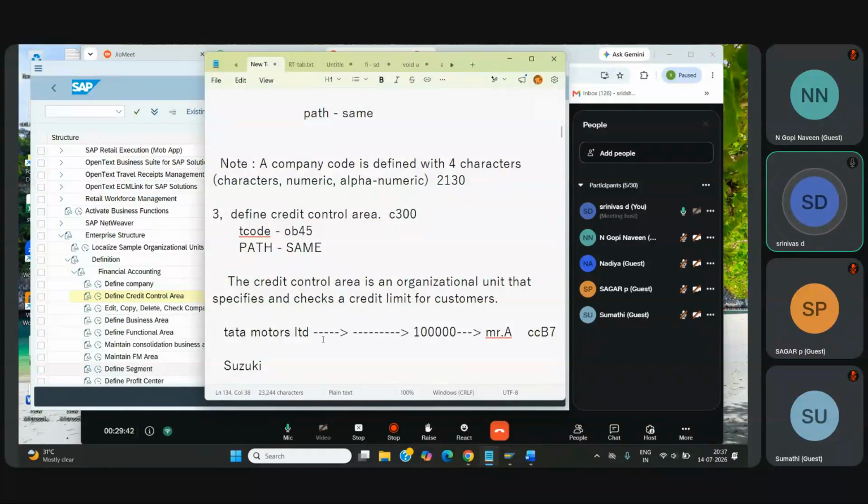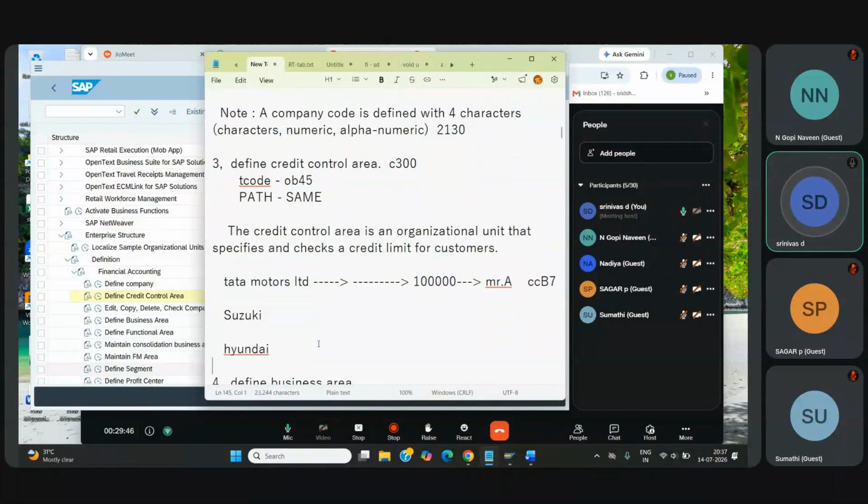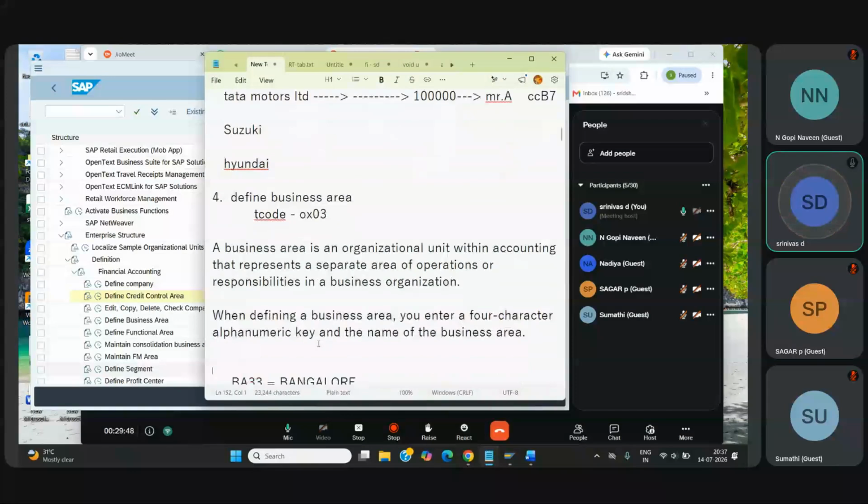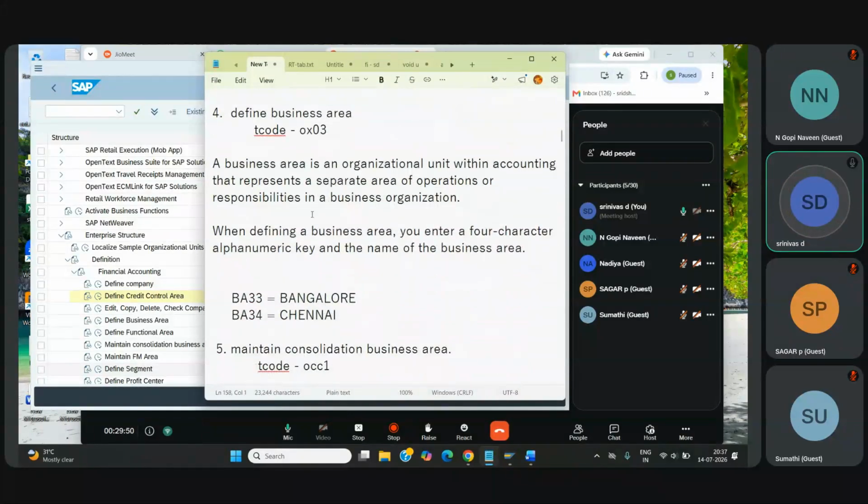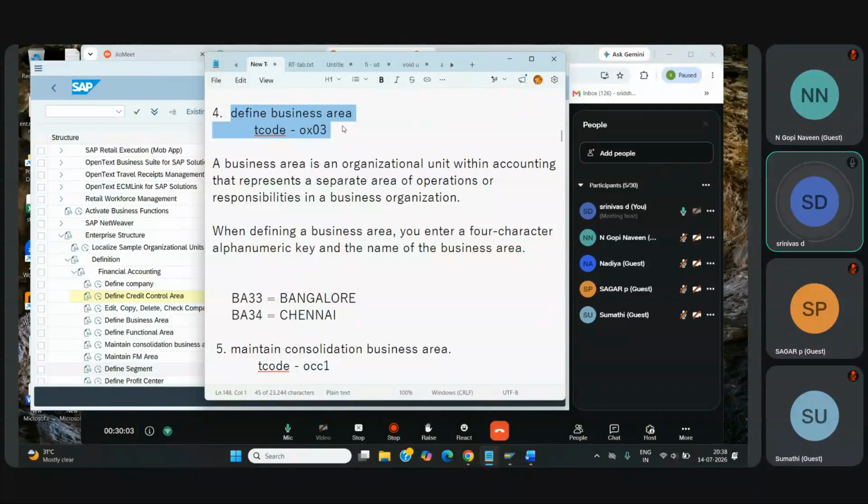All right. So define business area will take you to this. Define business area, transaction code is OX03. Please make a note.